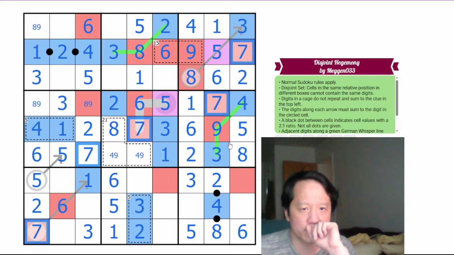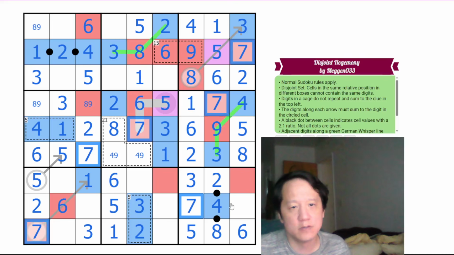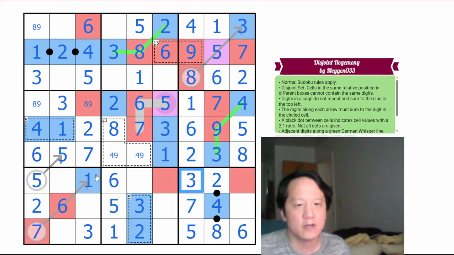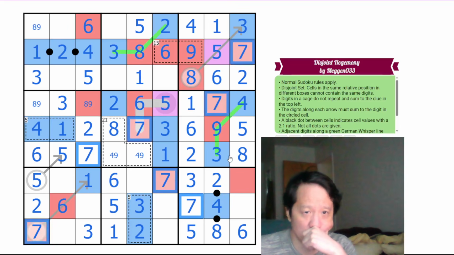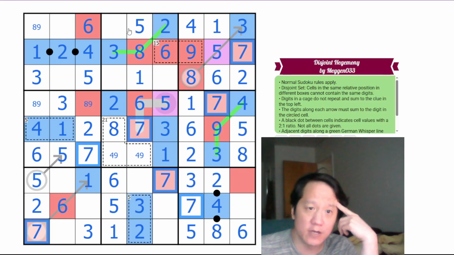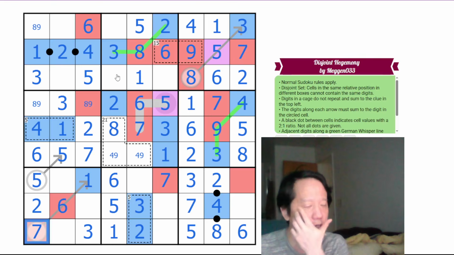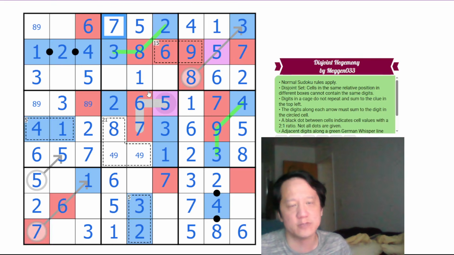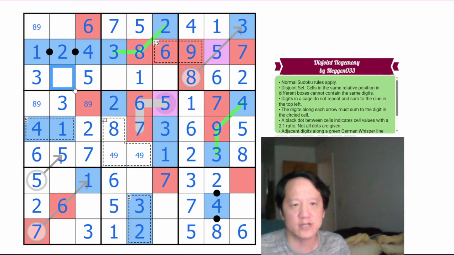7. 7 in column 7 has to be here. 7 in row 7 cannot be here or here because of 7 in the box, can't be here because of 7 in the column, so it must be there. 7 in column 4 can't be here because of the disjoint sets rule, and that being in the lower left-hand corner, so 7 has to be there. Which gives us 8 7s, so we know where the last 7 has to be. It has to be there.